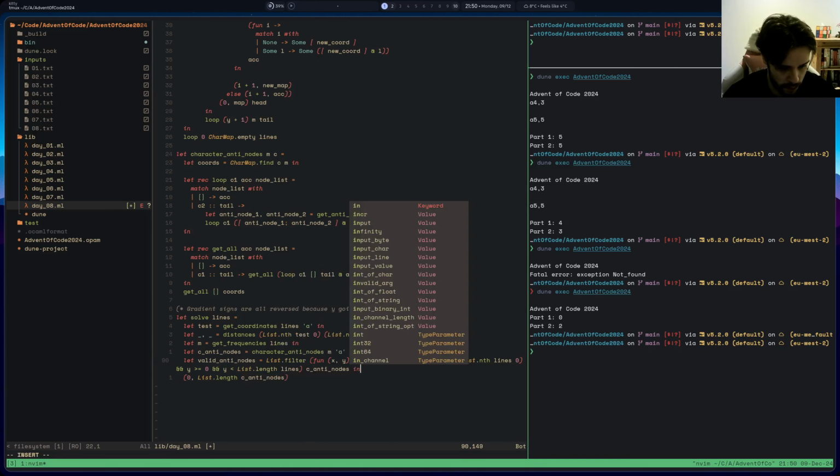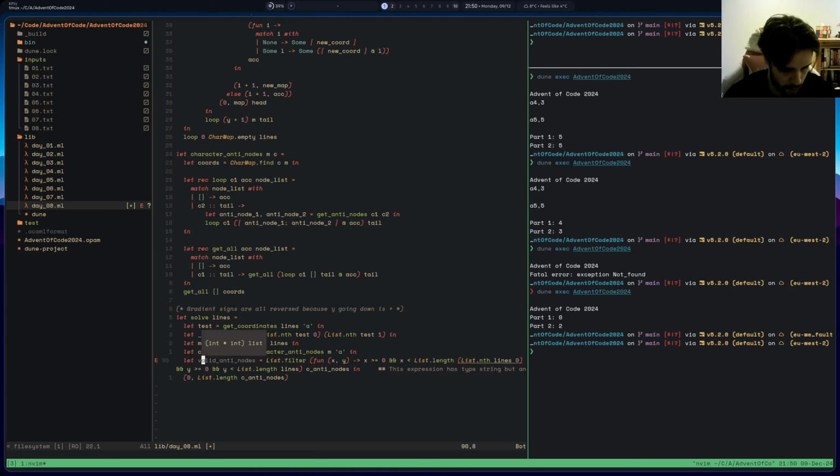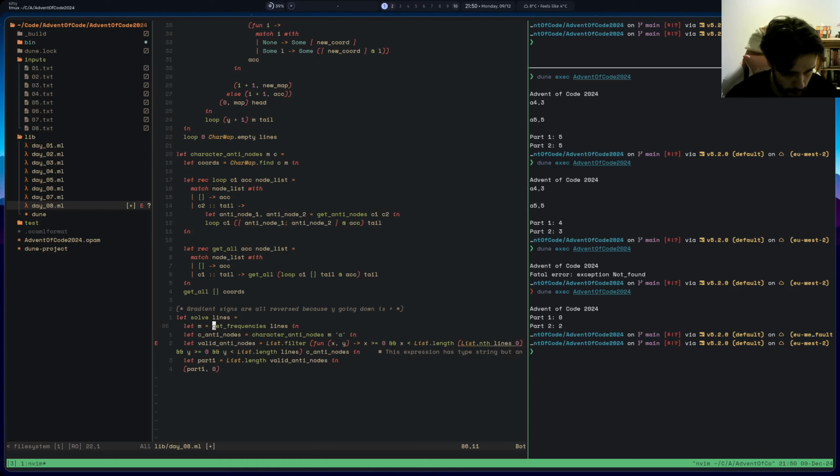See antinodes in here. List.length, let part 1 equals valid antinodes list.length in part 1. Okay, get rid of that, get rid of that.